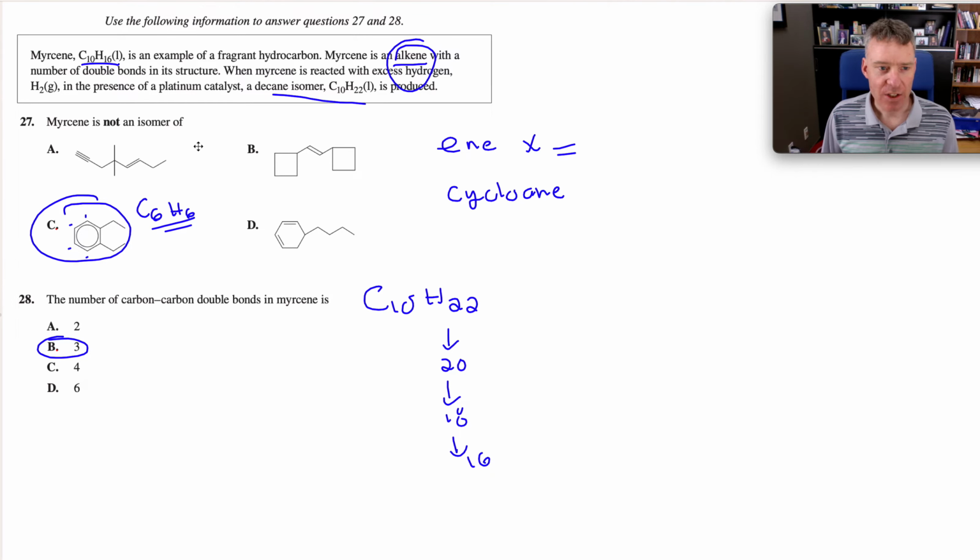Okay. So the top one, again, 27, you could just go through and count all the C's and H's, and that would let you know whether it was a C10H16. This one really required an understanding of going from saturated to unsaturated and how many pairs have been removed. I guess you could think of this as 22 minus 16. So the ane down to what we have would leave 6 H's removed. They are removed in pairs. So another way to come up with the 3.